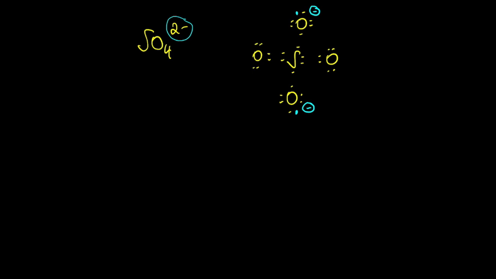Okay, so make a bond here, make a bond here. Let's see. This oxygen does not have an octet yet, so share more. Okay, that's good. How about that? Hey, yeah, that oxygen has an octet, 2, 4, 6, 8. So we stop there. We just need a single bond for that. And same thing there. Okay.